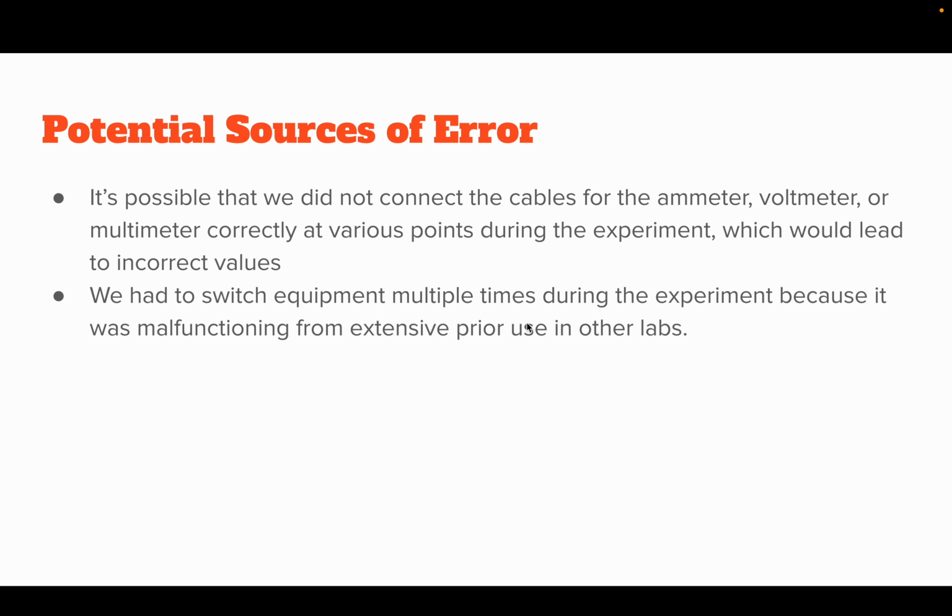So we did have to switch equipment multiple times during the experiment because it was malfunctioning from extensive prior use in other labs. So that also could have affected some of our values because some of these values came from the old equipment, some of them came from the new equipment.